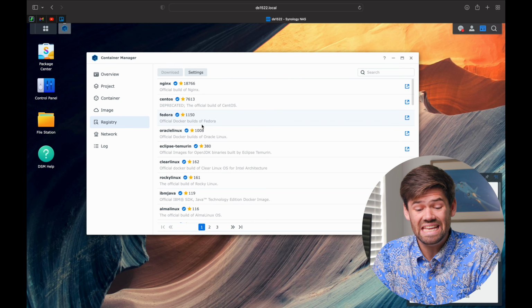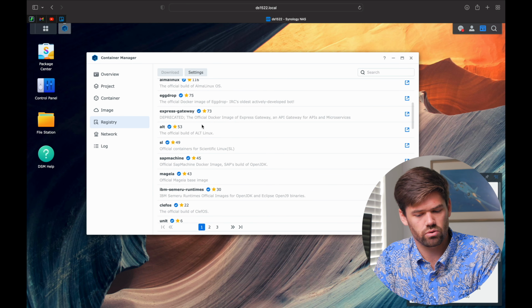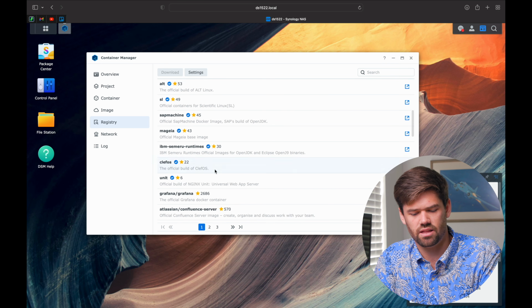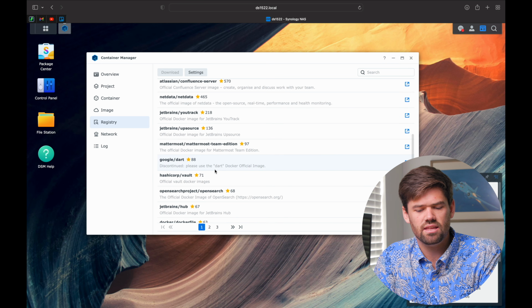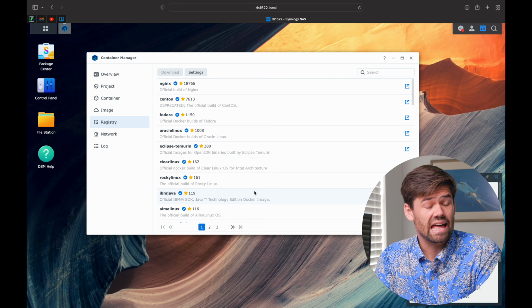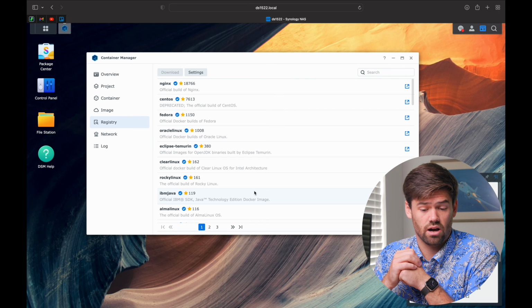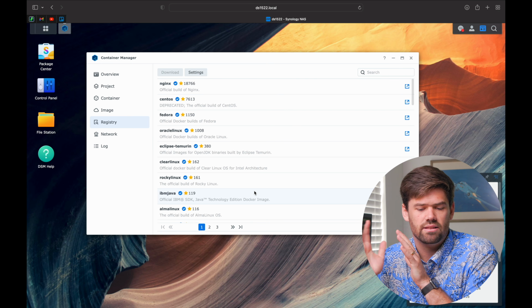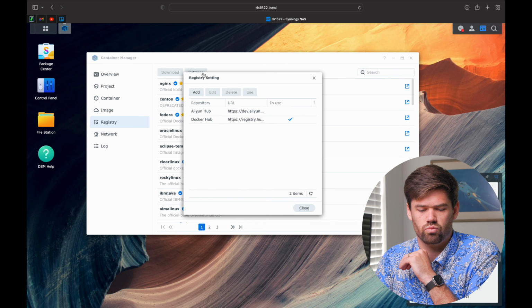This is where you can easily find pretty much any container you would like to run, just right in here. And they're sorted by favorites and things like that. So anything you would like to go ahead and start deploying, you can find in here. And if it's not on the standard Docker registry, you can actually go in and find them online and actually add in additional registries right here.